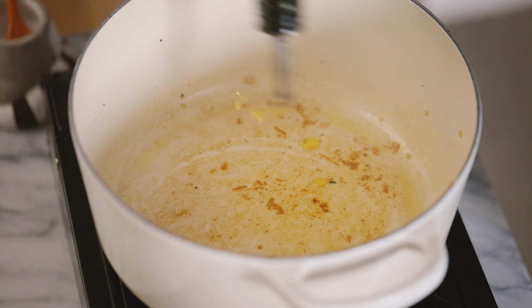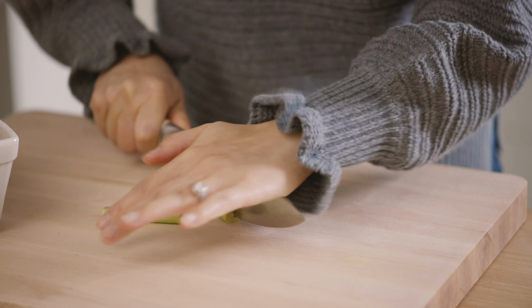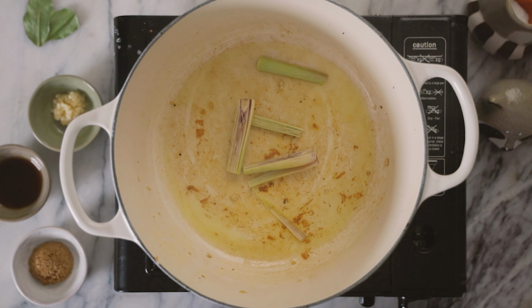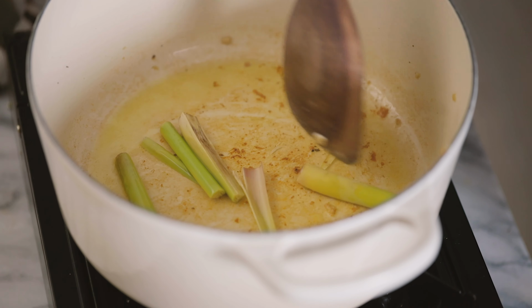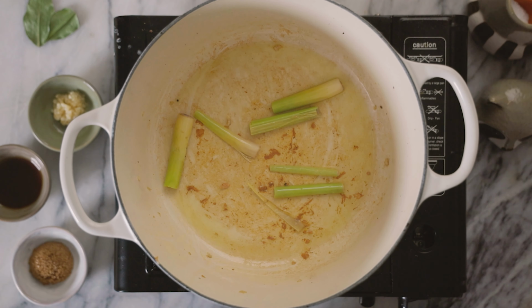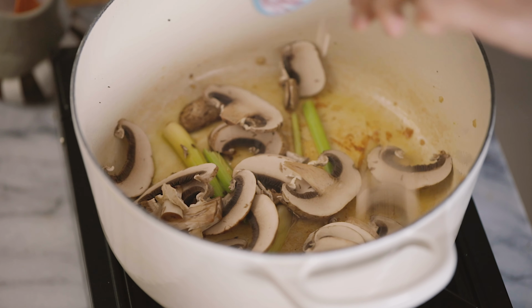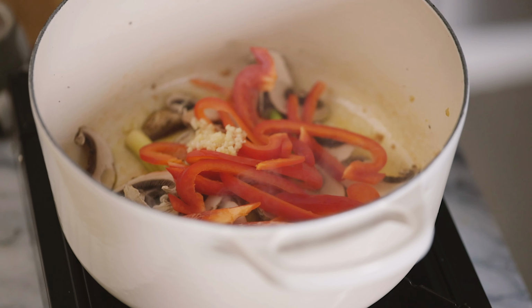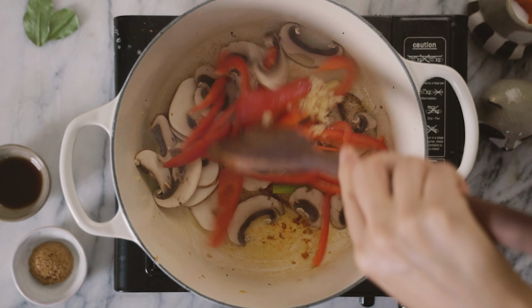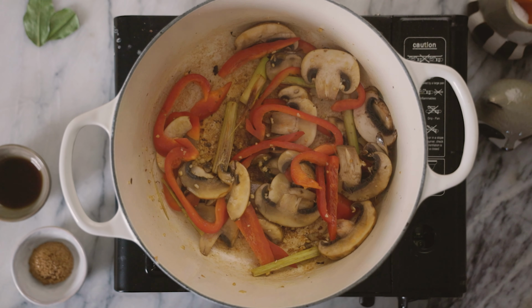I'll add another drizzle of olive oil, let it get hot, and then I'm gonna add in a stalk of lemongrass that I've already smashed. So smashing the lemongrass helps it to release the oils and really infuse our broth with so much flavor. Then I'll add 1 cup of sliced mushrooms. I'm using cremini mushrooms here. Half of a bell pepper that I've thinly sliced, some minced garlic, and then we'll continue sauteing it for a few minutes. Once it's nice and fragrant, I'm gonna add in my red curry paste.